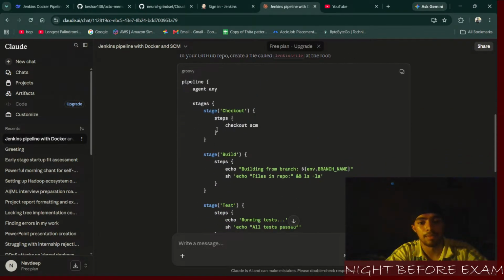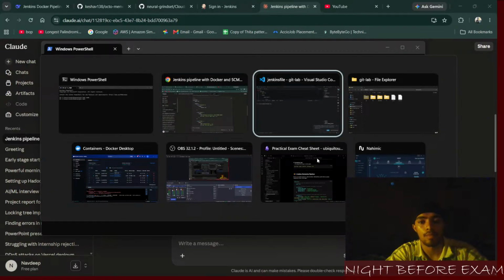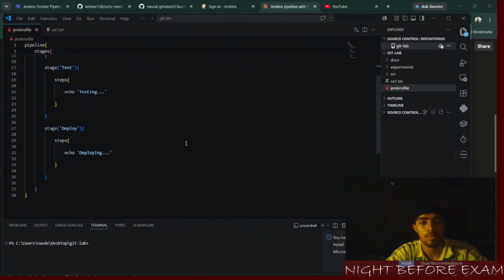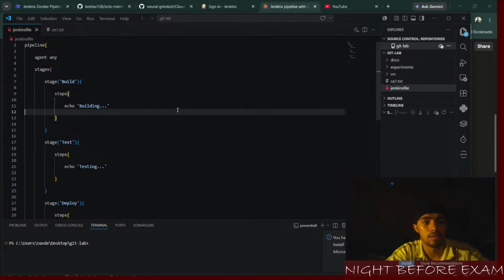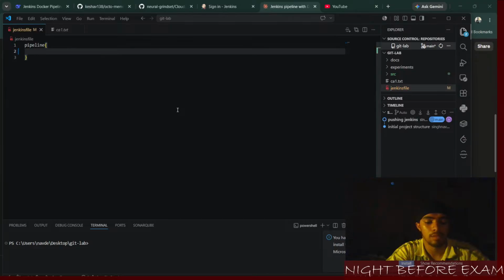How to make pipeline code. Check out SCM. Okay. Pipeline. Agent. Okay.